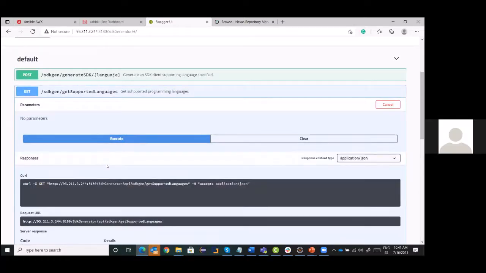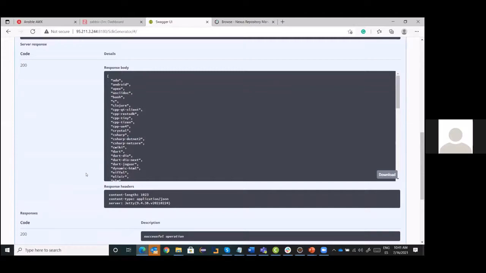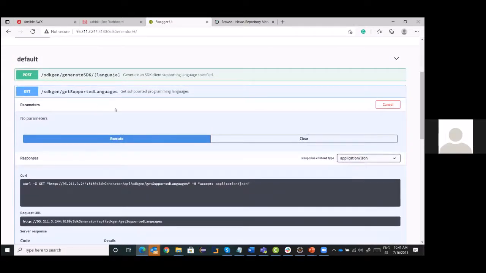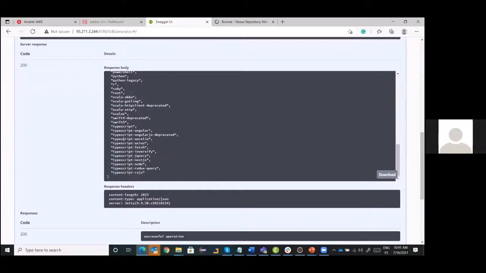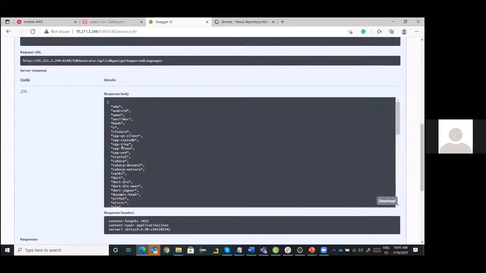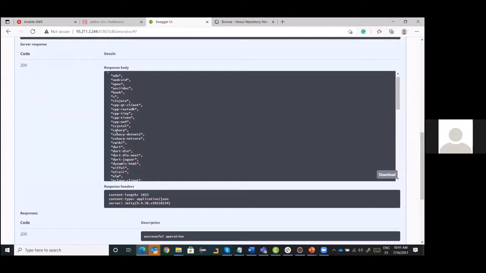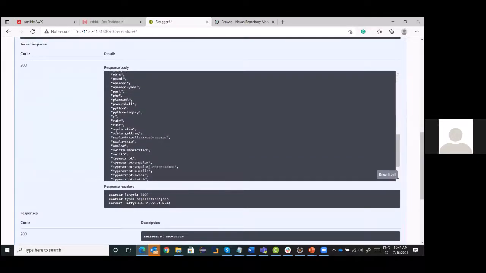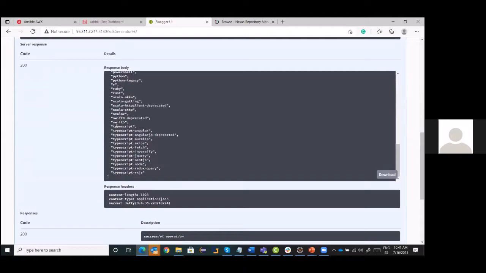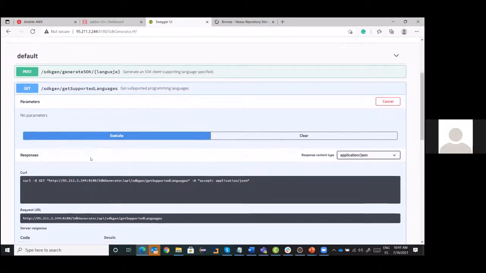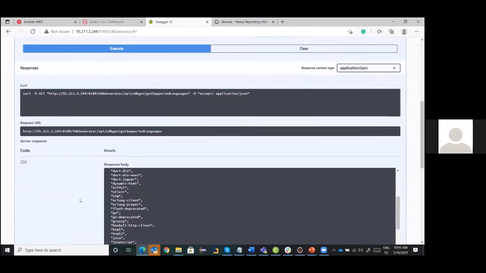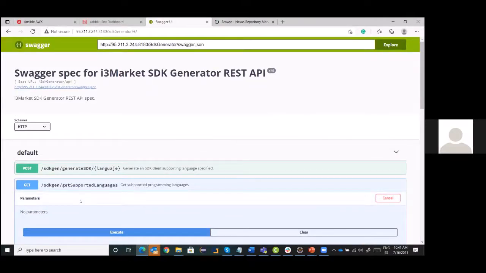If you try out the method for getting the supported languages, you get as output what you are seeing now on my screen, which is a lot of programming languages currently supported in the SDK generator. In concrete, we are using the Java and JavaScript versions for the SDK core, as I introduced previously.